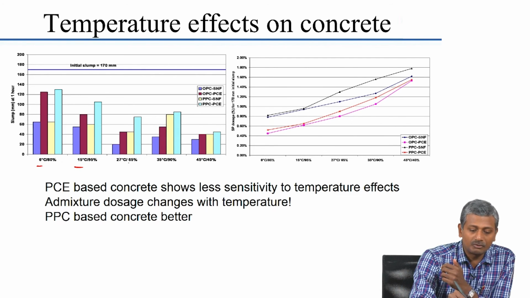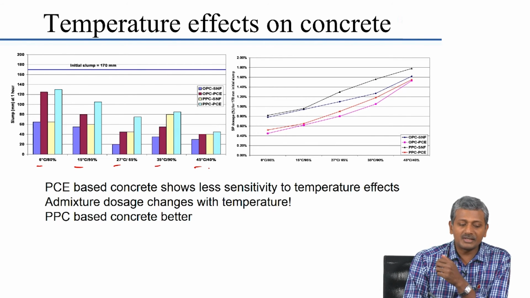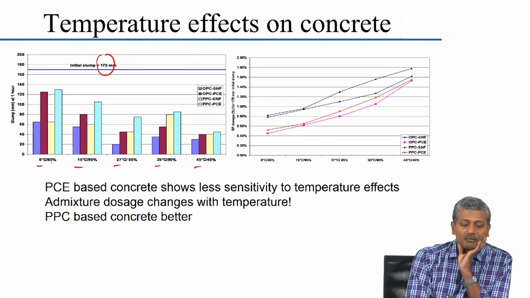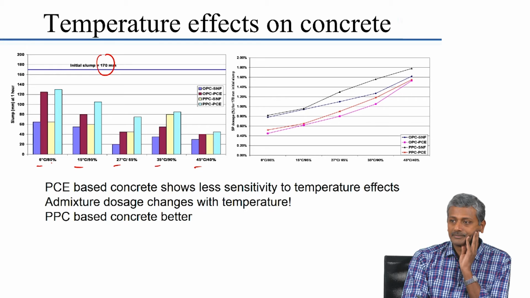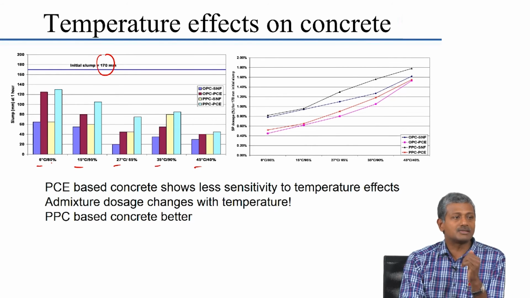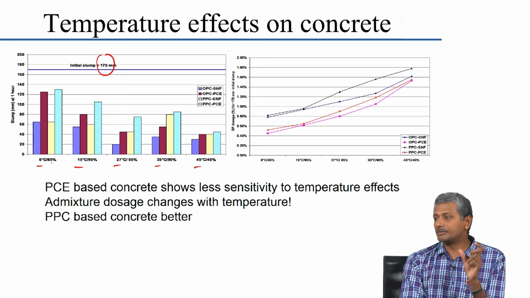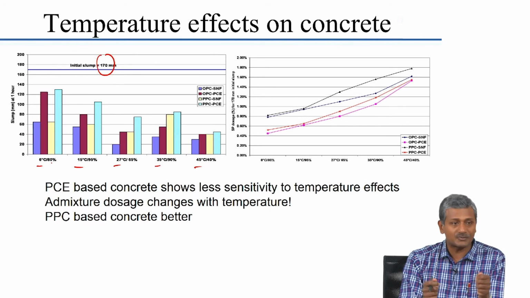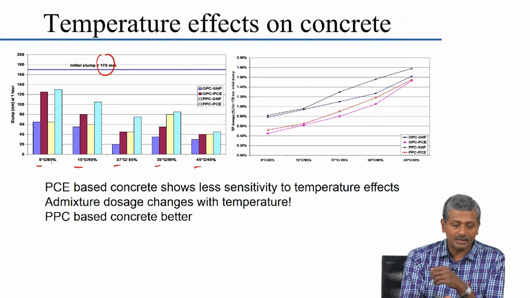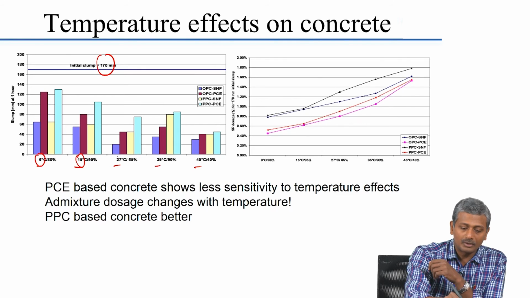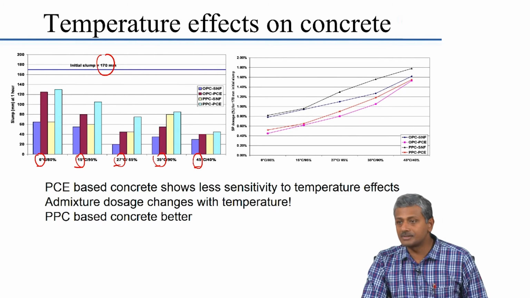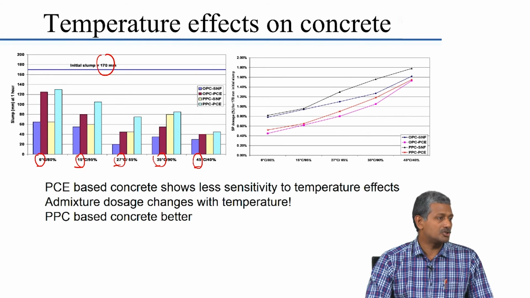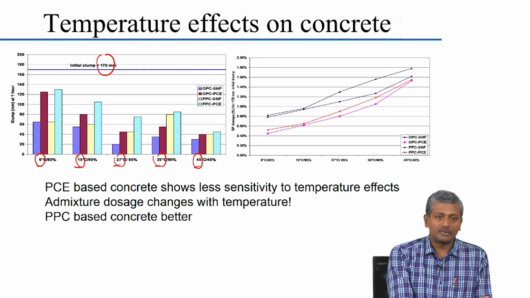For temperature between 6, 15, 27, 35 and 45 degrees Celsius, you see that the slump, which was initially 170 millimeters in all the concrete mixes, reduced after 1 hour more and more as the temperature increased. As the temperature increased, there was a greater fall in slump from the initial value of 170 millimeters. So, all these tests were done in a controlled chamber. You have seen in our lab, we have this walk-in chamber. We took all our materials as well as a concrete mixer into this chamber, and we set the conditions at these temperatures 6 degrees, 15 degrees, 27, 35 and 45 degrees Celsius. Okay. So, at these conditions we wanted to see what the temperature effect would be on the slump retention, assuming that you start off from a particular slump, 170 millimeter slump.